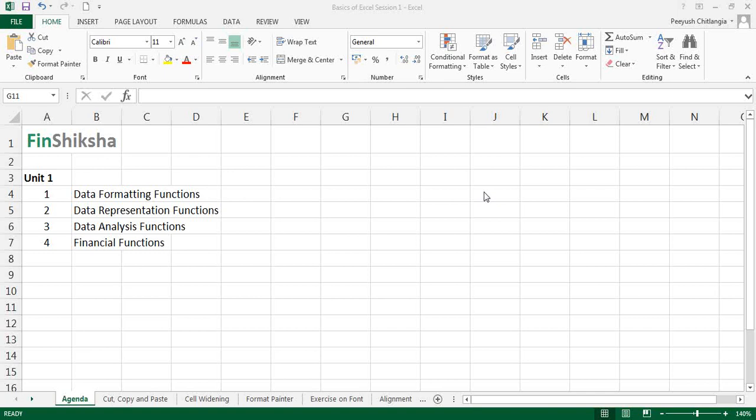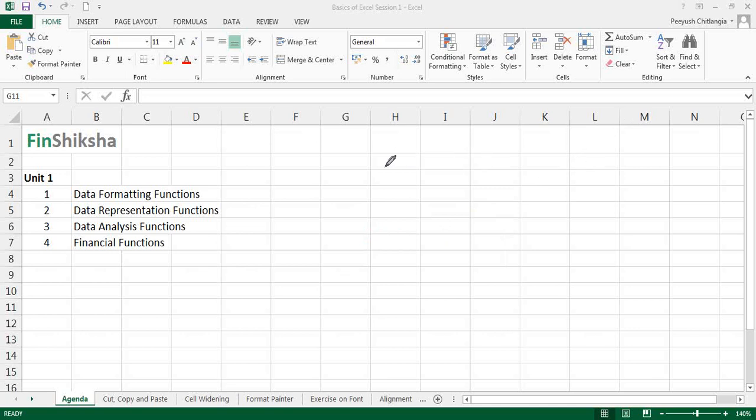So the first part of this unit 1 would deal with data formatting functions. That is what we are going to work on right now. Even this will be broken down into multiple sections. Data formatting largely gets done by the entire toolbar that you see here from left to right. This entire toolbar is what will help you format and put data in a certain format. We are going to break this down into individual components and take things one by one.